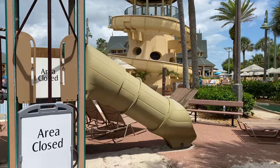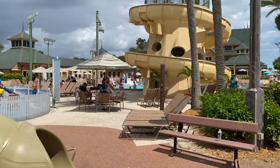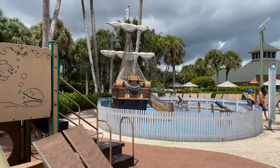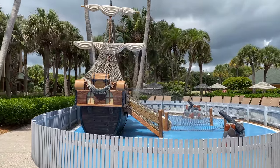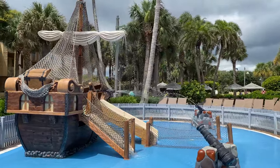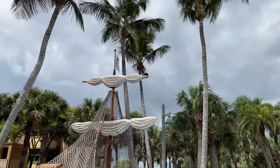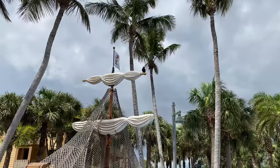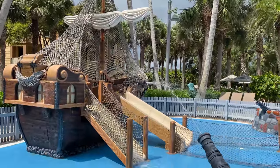On the other side of the playground by the pool area, you'll find the Tiger Lily Aquatic Play Area — also known as a splash pad. It's pretty cool — it's got a pirate ship that's spraying water all over the place, it's got cannons, and it's got a very authentic pirate bird. He came here just for our video — that's nice of him! Pretty cool little splash pad.